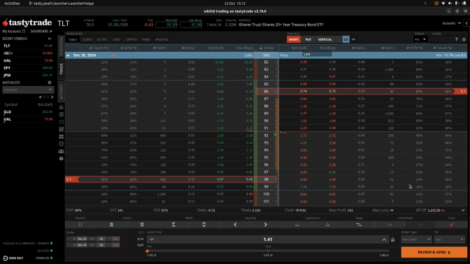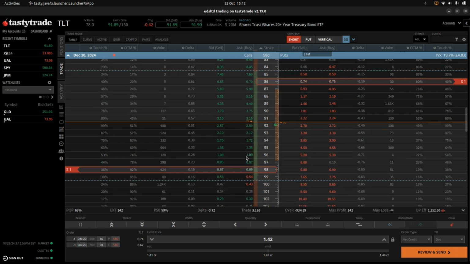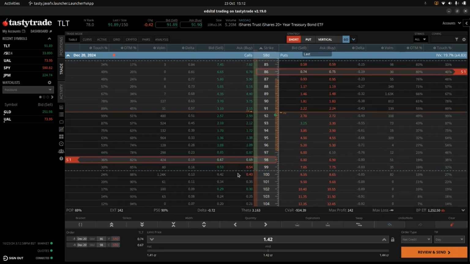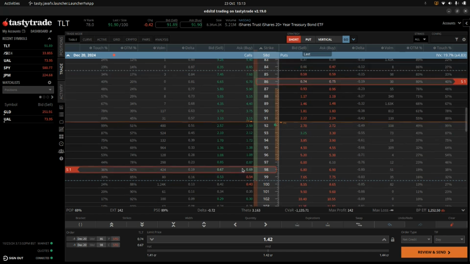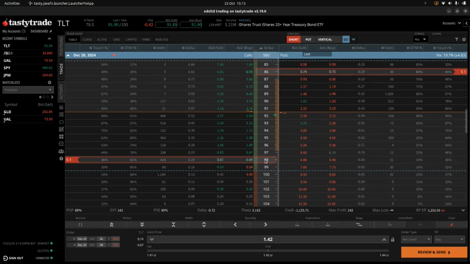And if $1,250 was a little bit too much for you, I'm going to show you how you can manipulate these positions to fit inside any size portfolio. So what we're going to do is we're just going to buy another contract a little bit further out from the one that we're going to sell.